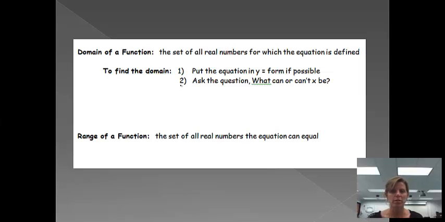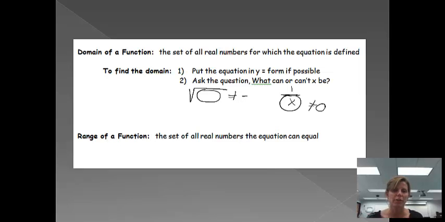Just a few places that you'll want to be looking for. If I have a square root in the problem, I know that I can never have a negative number underneath the square root because square root is undefined for all negative numbers. Also, if I have any sort of fraction going on in my problem, let's say I have 1 over x or anything like that, I know that the denominator of that fraction can never equal 0. So those are a couple of my tricky spots. Other than that, you really don't have too many domain issues.